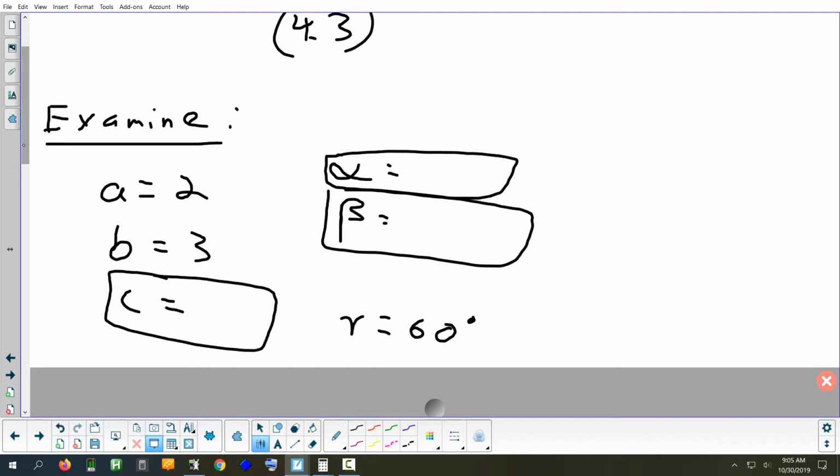So I've given you 3 pieces of information, just like always. 2 sides and an angle. But to use law of sines, we have to use 2 rows in that table. If I pick the first 2 rows, how many things are unknown if I pick the first 2 rows? Okay, 2. That's no good.